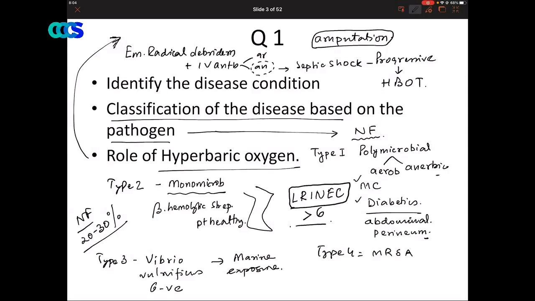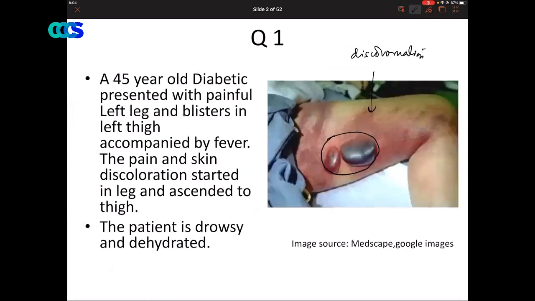Dr. Pallavi Jampa has asked, and she asked this question twice. Sir, can we tell HBOT for wound healing? In this case, yes, you may, but hyperbaric oxygen therapy is for wound healing. Remember that, see the question. Understand the patient is drowsy and dehydrated. That means the patient is definitely in a form of sepsis. The reason for asking HBOT is wound healing. I think saving the life of the patient should be the first target, and thereafter wound healing will be the next one. So if the examiner wishes to not accept that answer, well, he or she may be right in his point.